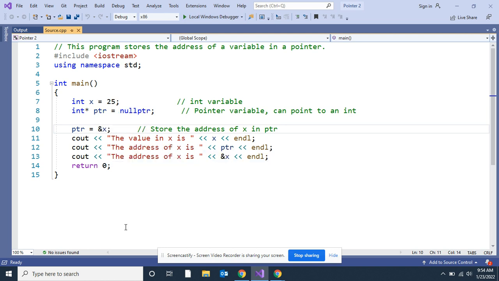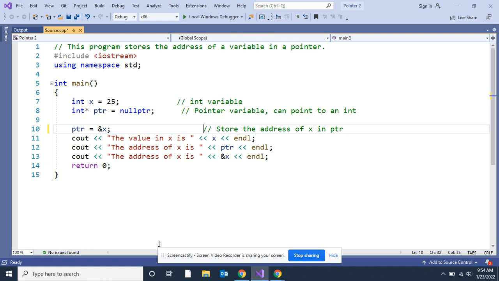It doesn't mean that pointer equals 25. It means it points to the address of whatever's in X. That's hard to wrap your head around, but store the address of X in the pointer. This is so we can change things directly and indirectly, and you'll see as we go along.